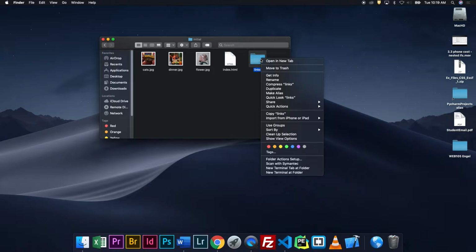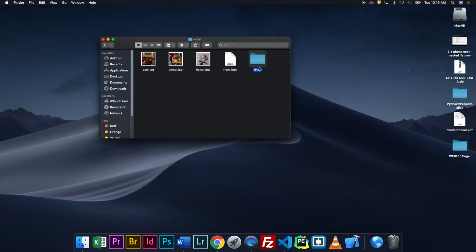I'm just going to do a control C, which is, no, I want to cut, control X, because if I copied it, I'd still have it in here. I want to move it.